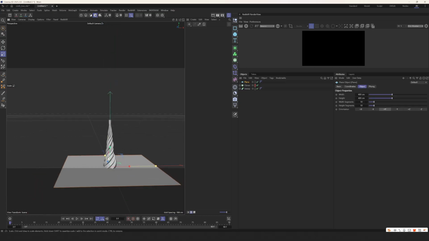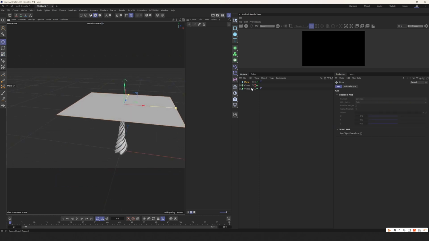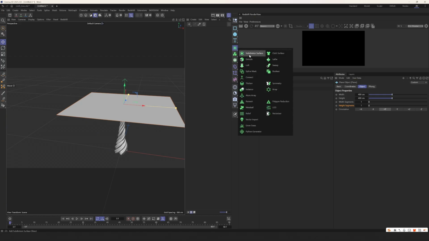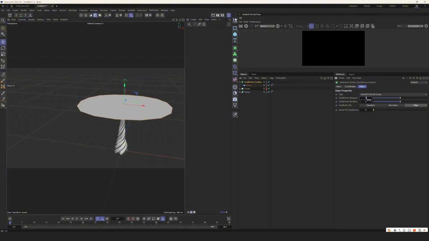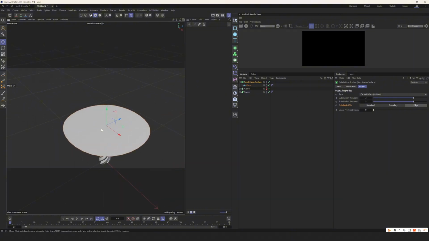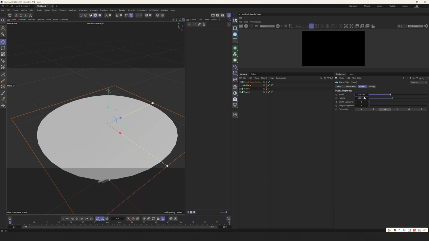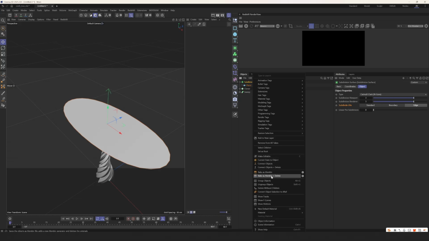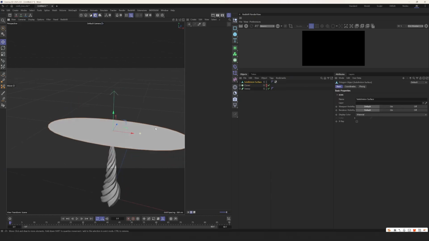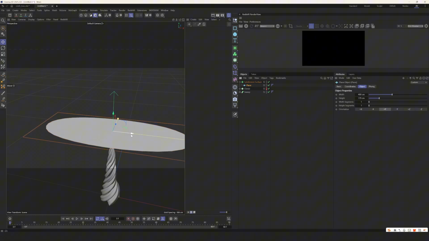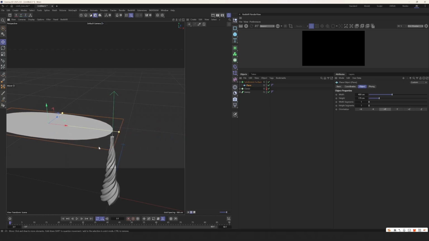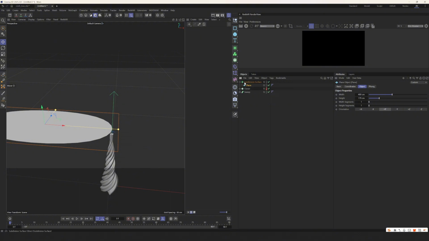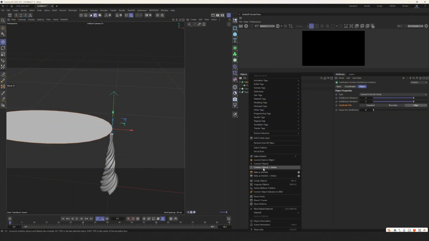Next, select a plane and change it to 1 and 1 segment. Hold down the L key and click Subdivide Surface. 3 subdivisions. You can make it flatter. OK, connect objects and delete. Oh, go back first. Then move its endpoints to the center point. Then connect the objects and delete.